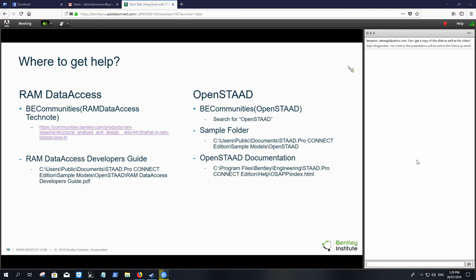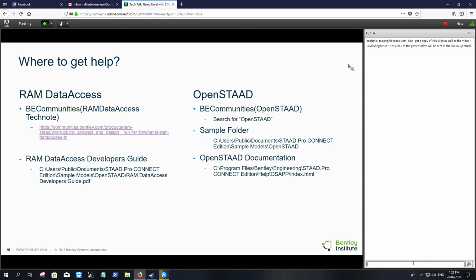On the STAAD side of things, if you want help, pretty much just Bentley Communities again online. You can just search for OpenSTAAD. We've got plenty of resources on there. It's quite a lively forum, lots of activity, questions being asked, and our technical support engineers happily help out to make code suggestions. And also the concrete beam design example we saw is located in the samples folder on your machine right now if you have STAAD.Pro installed, at this path.